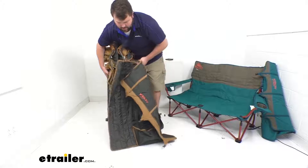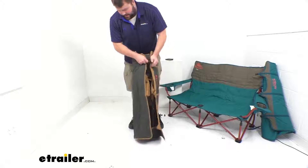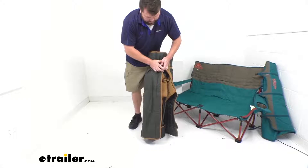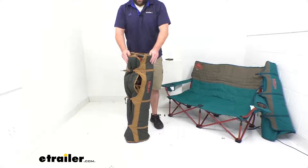After it's folded up, we'll slide our feet in there. This is a lot more convenient than your typical chair cover, which you have to shimmy your chair into. This has adjustable buckles — we can slide these along the strip and buckle it in place, just going down the chair and buckling those in. It's going to be a little bit easier than trying to shimmy the chair into that typical camp chair sleeve.